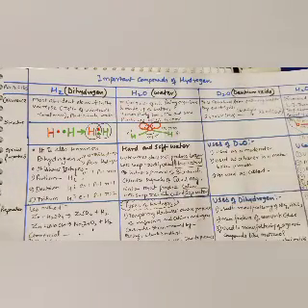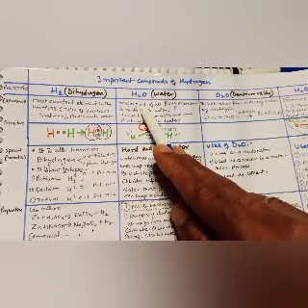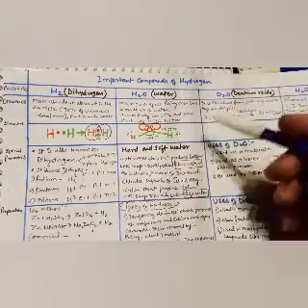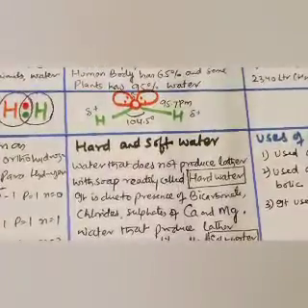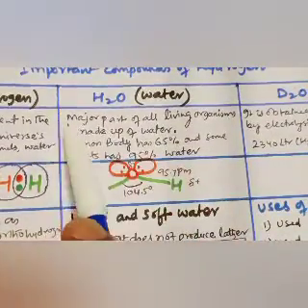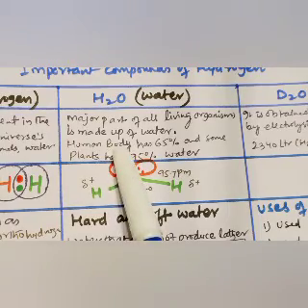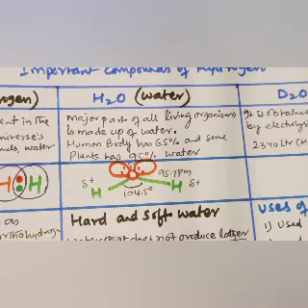It is the most precious substance in nature that helps us to survive on this earth. So let's discuss water. The major part of all living organisms is made up of water. The human body has 65% and some plants have even 95% water.